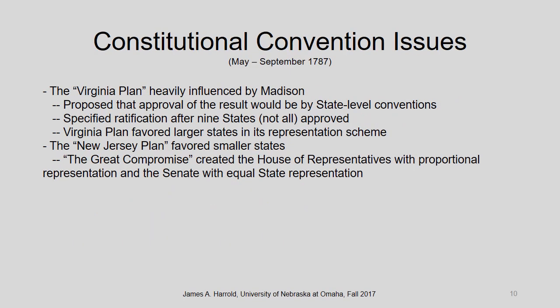So when we go to the Constitutional Convention, what were they talking about? They're talking about some really important things which led to our Constitution, because what came out of the Constitutional Convention certainly wasn't foreordained, that the structure that came out was what everybody had in mind. The state of Virginia, which was heavily influenced by Madison, proposed that larger states would be represented more heavily, right?